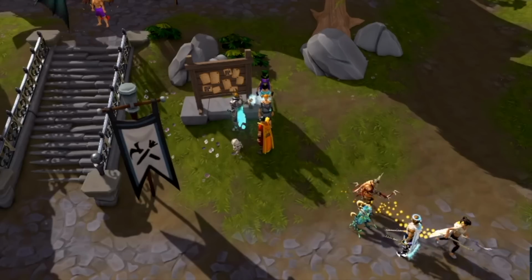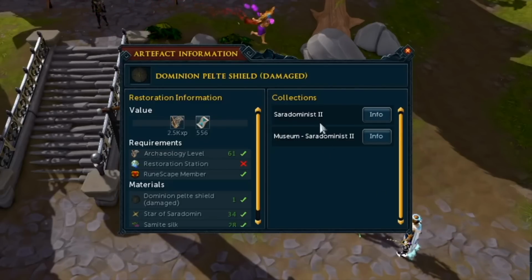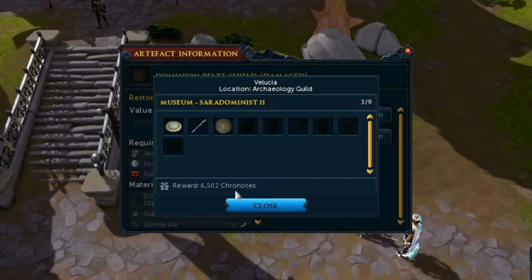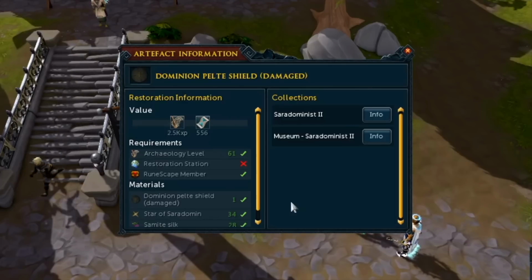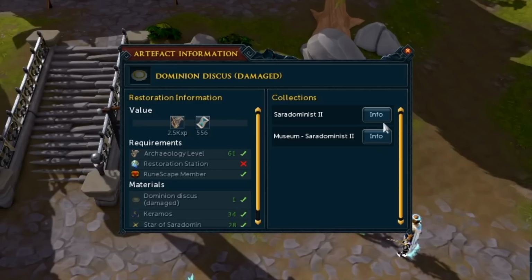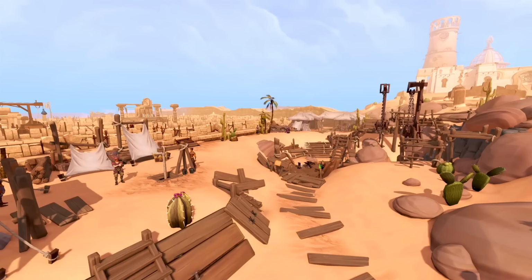Now, there are actually other collectors that you can give these artifacts to. So as you can see, for this specific artifact, there are 2 different collections. So one is with the museum collector, and then the other is at the White Knight's castle. And as you can see, the reward is a Terra Compass piece, so it isn't Chronotes, but you will get the value of that artifact. So as you can see, it's 556 Chronotes that you will receive when you do cash in this artifact. It's just when you complete the collection, you'll get an item which will be useful for archaeology rather than getting Chronotes.